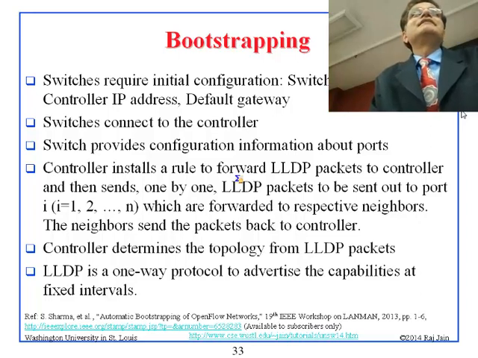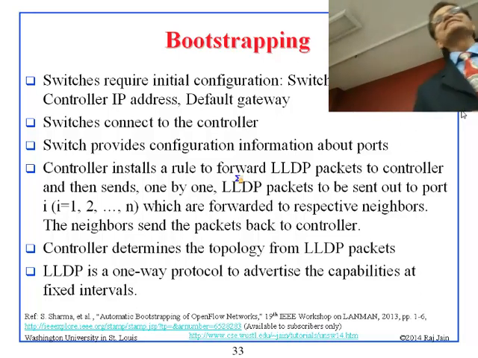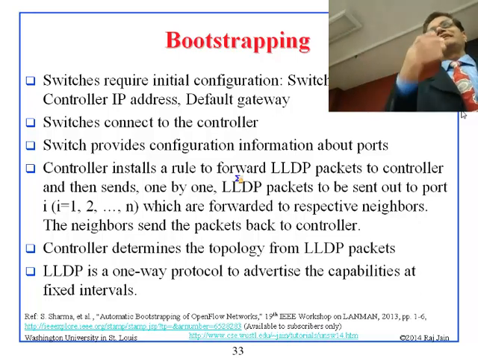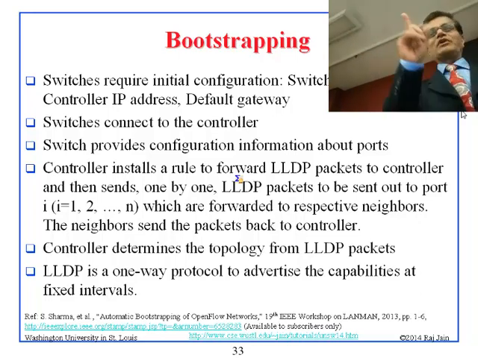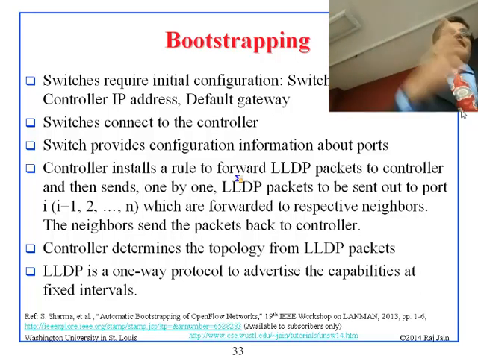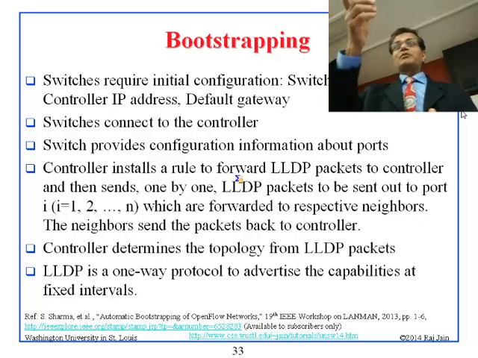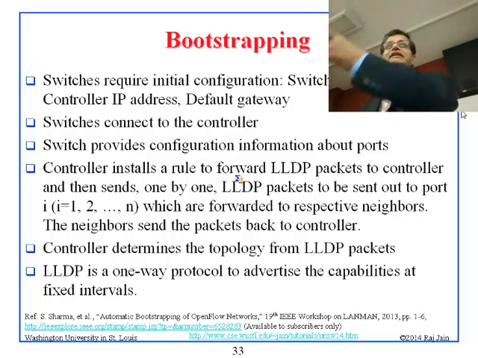Just a question. If you have an in-band controller, where the switch talks over the network, that switch needs to be configured first, a chicken and egg problem. I know. Somehow it figured out how to get back to the controller. If the controller is directly connected, somebody programmed into me that port number 4 is the controller, and I can just send a packet to the controller and say, here I am, what do I do? But if it is not directly connected, and the controller is over there and I am over here, then I have to know whether to send to this neighbor or that neighbor or that neighbor.